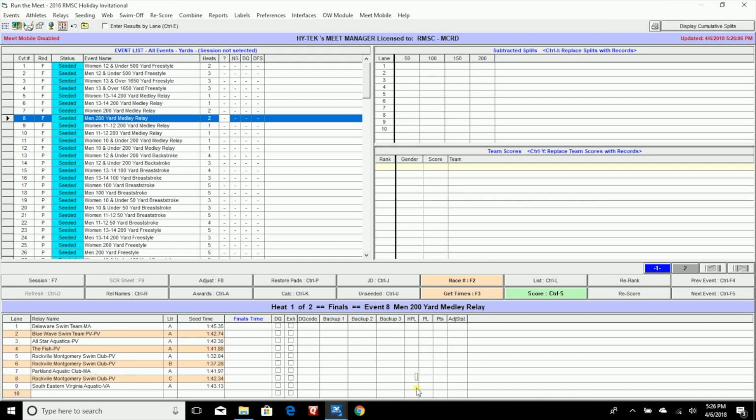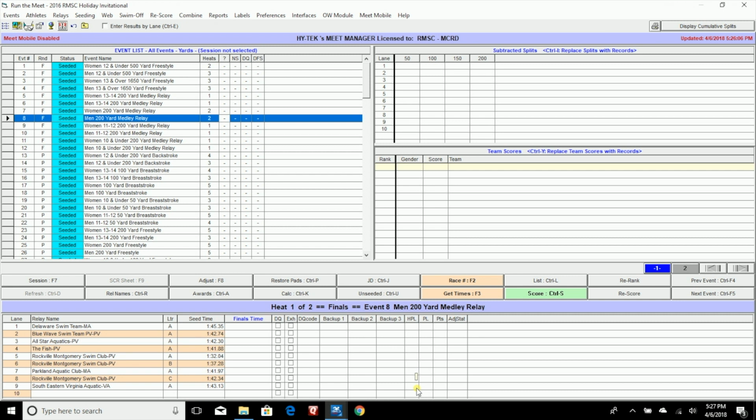The next thing I want to do is show you how to enter relay names. You'll likely end up being at a meet where there are relays. The meet director usually prints out relay cards, and either the administrative official or the meet director distributes them to the various coaches. And so if during the session there are relays, you'll be getting the relay cards in from the coaches with the relay names printed on them.